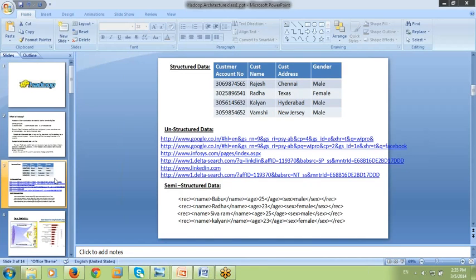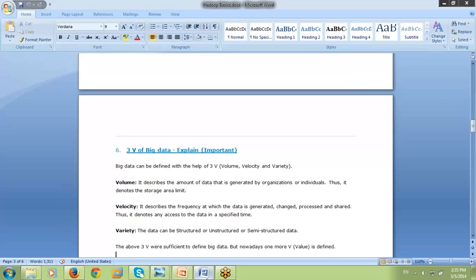Based upon these three features, we say the data is big data. Volume means we measure data in GBs, terabytes, petabytes. Velocity means the frequency of the data, how much data is generated in a particular time. Variety means whether the data is structured, unstructured, or semi-structured. This big data is not possible to handle with warehouse tools. We require a new concept, and that is Hadoop. By using Hadoop, you can easily store and process it. Okay, clear.